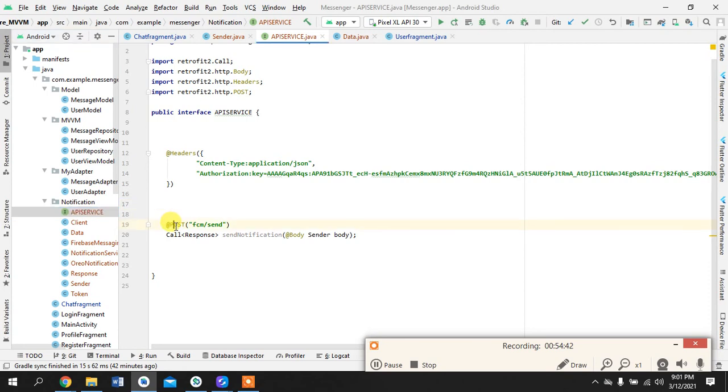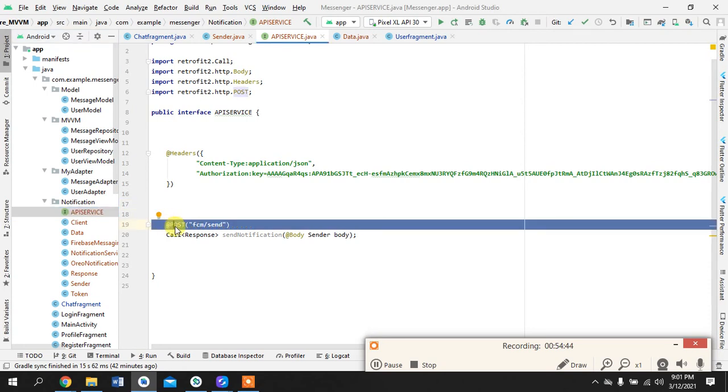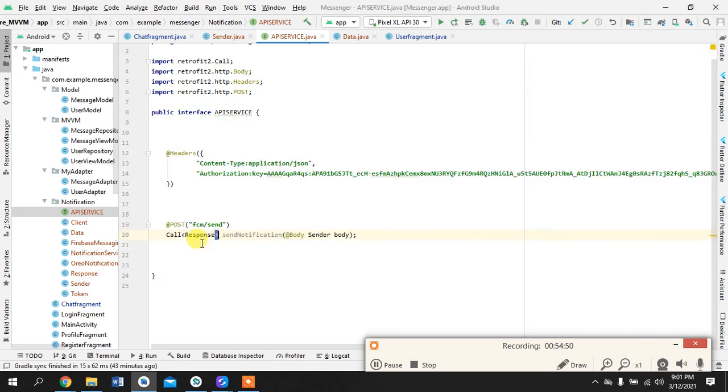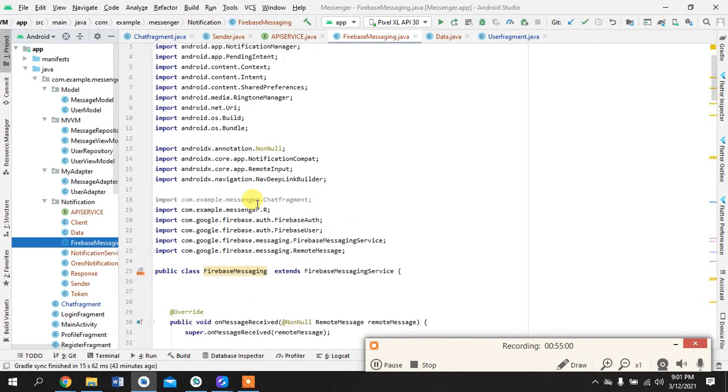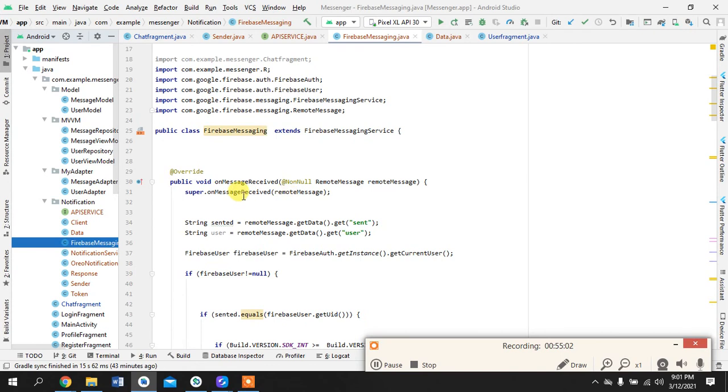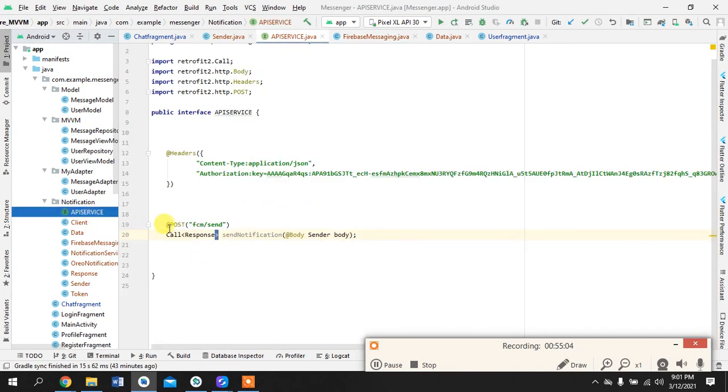But in this one, we are posting the data on the server. So Retrofit is helping us to save the notification on the server of Firebase, and then remote message from here is going to get that for us. So this is the reason it has post in here.